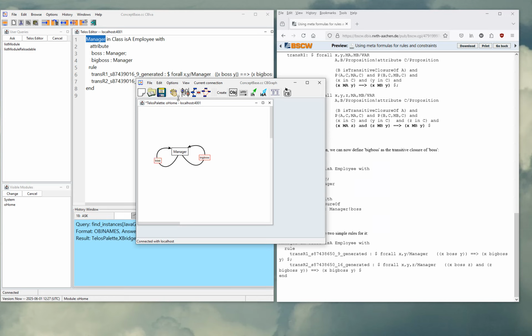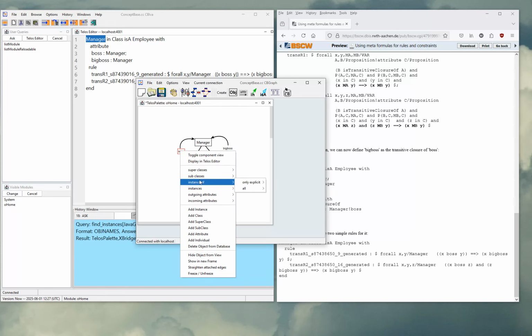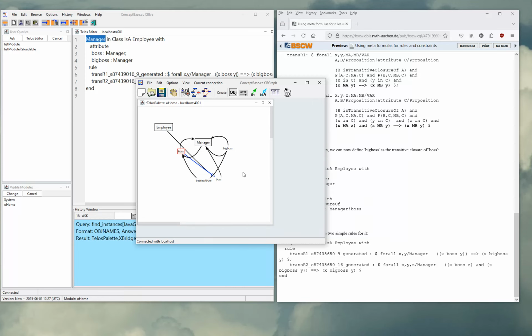So they are connected by this transitive closure relation, and this boss attribute is actually specializing the original boss attribute that went from employee to boss.